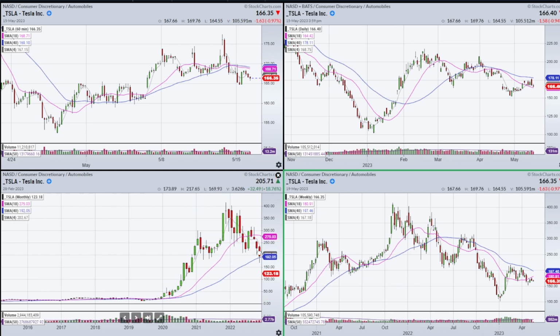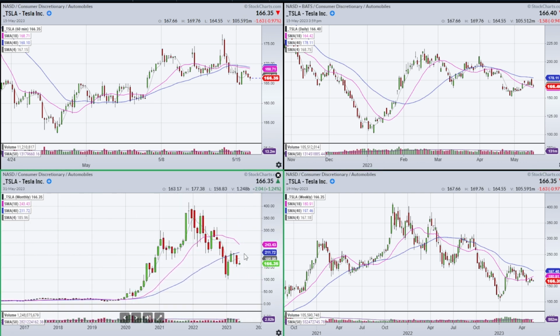Right now, we've got a transitional phase taking place on the monthly chart. We're in transition on the weekly chart. We're in a downtrend essentially on the daily chart. But this is important: if we get a little bit of a rally here, this line's going to cup around very quickly on the daily, and this will no longer be a downtrend. It'll be in transition as well.